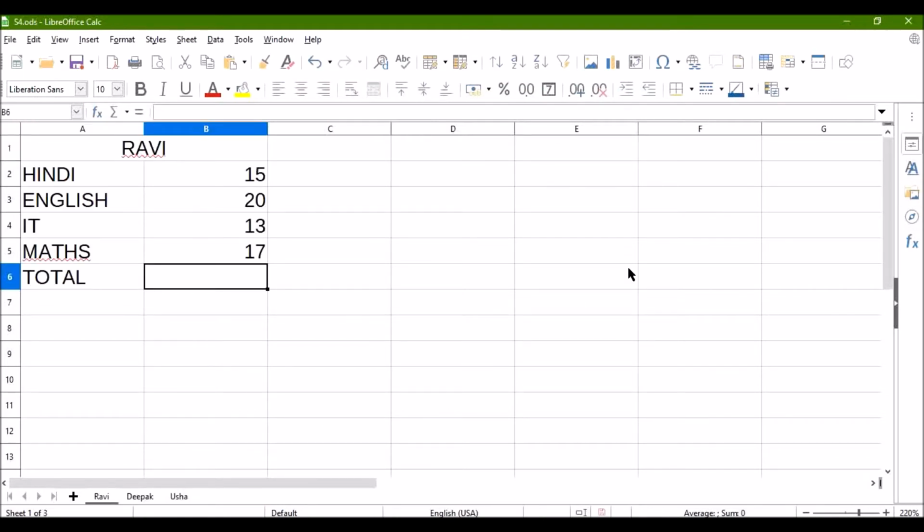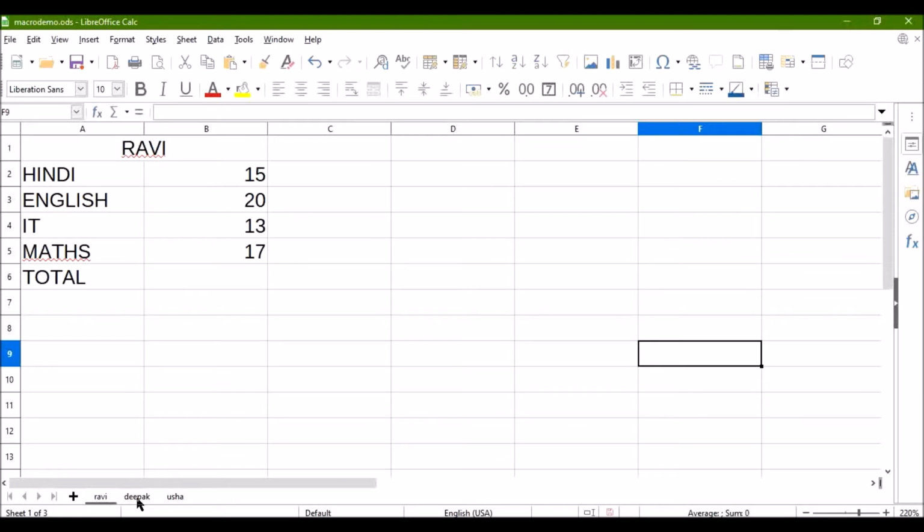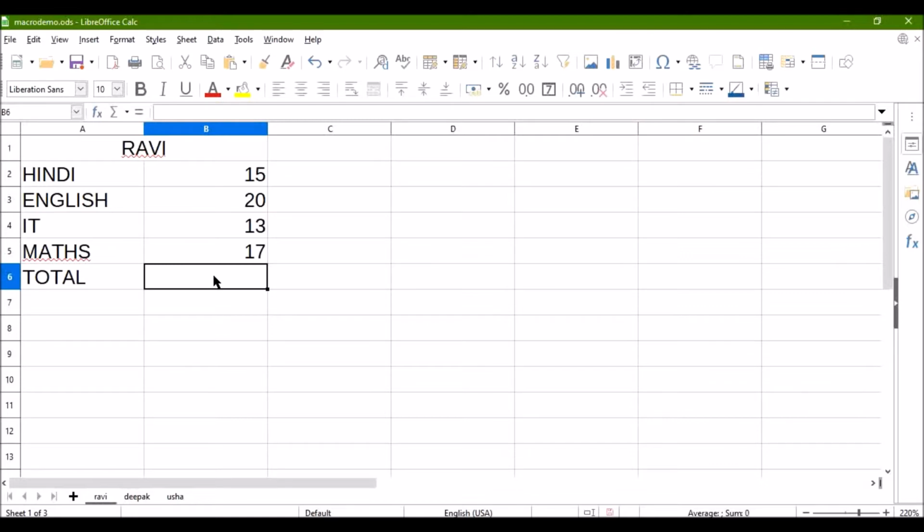Now you can click on OK and we can start recording the macro. Let's see how to create a simple macro and record it. Suppose I have 50 students in my class, and I have created 50 sheets to calculate the total marks of each student. For 50 sheets I have to insert 50 formulas, going into each sheet and applying the addition formula. Instead of that, we can create a macro and run it on all the 50 sheets. That will save a lot of time and effort.